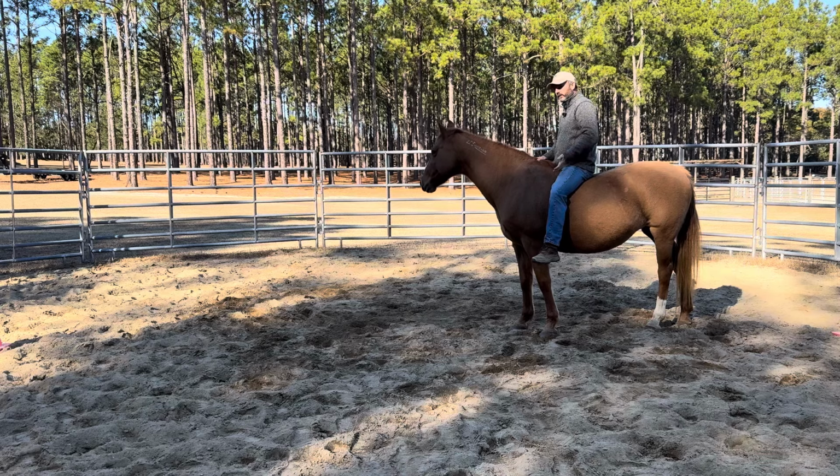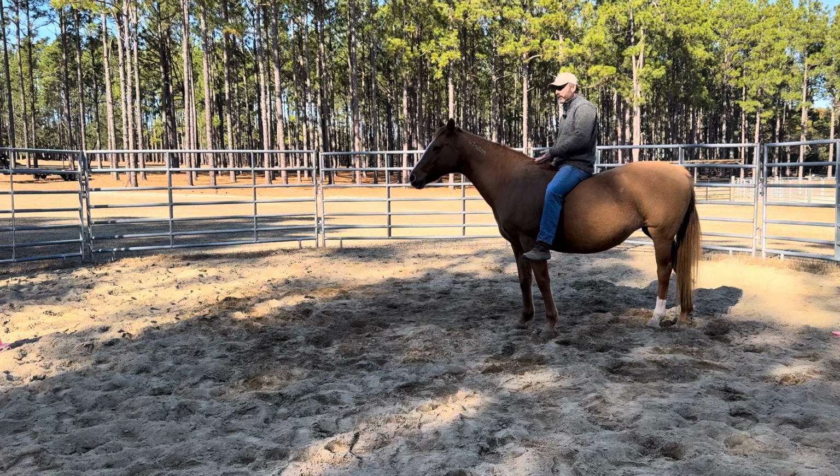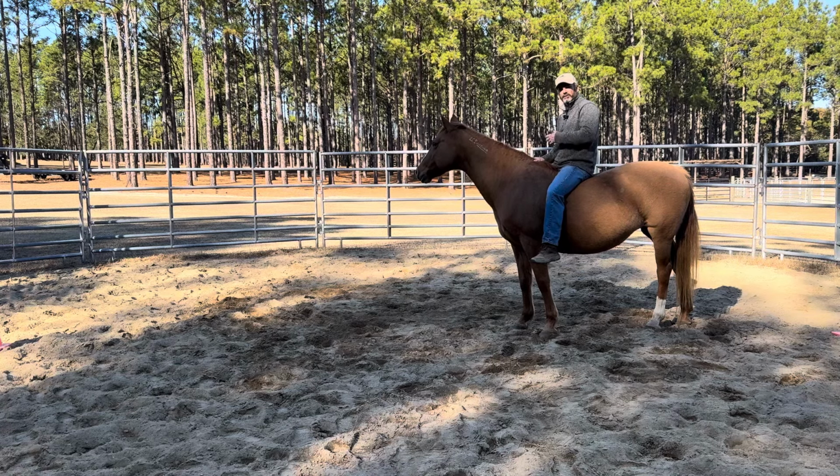Like, what is my leg doing? I'm responsible for it. So I've got to consciously be aware I may be gripping her too tight. That's why she's going too fast. I may not be giving her a clear cue. Maybe a leg position 1 is what I need to be in, or a leg position 2, or a leg position 3 to maneuver the body parts. Those start becoming clear as you go on.